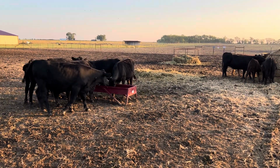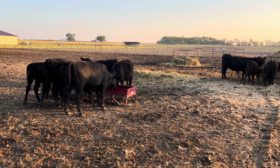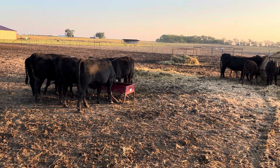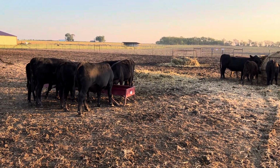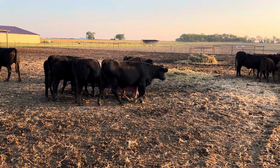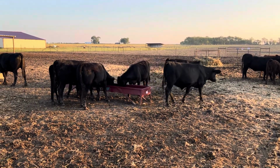Don't even worry about failing, right? Don't even worry about failing. And chances are, if anybody does anything, because there's a lot of things to be good at in the world, right? People don't just have to be good at farming, and people don't just have to be good at running cattle. People can be good at anything.